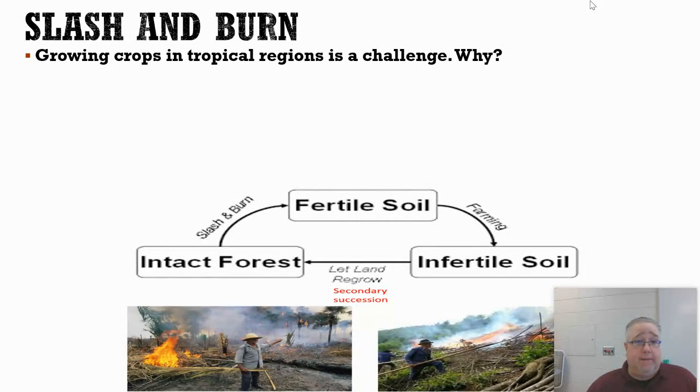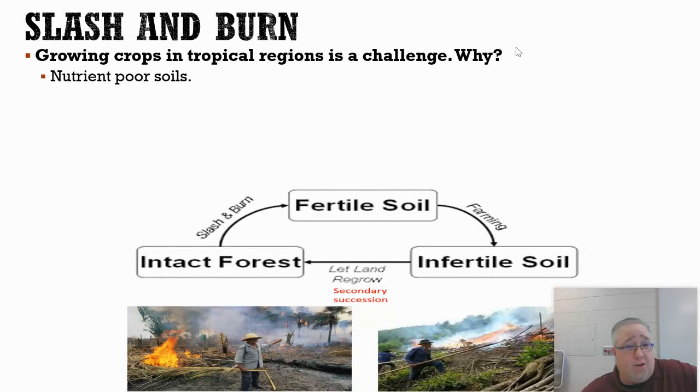Now, the reason why growing crops in the tropics is a challenge is mainly because of the soil quality. In the tropics, like tropical rainforest, for example, the soil is just not very fertile. It's not arable, which means it's not very good for growing crops. It's just very nutrient poor.